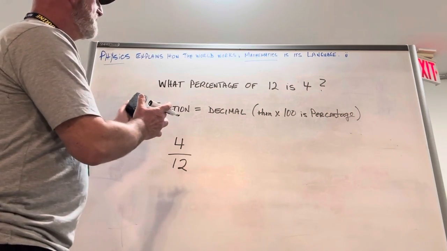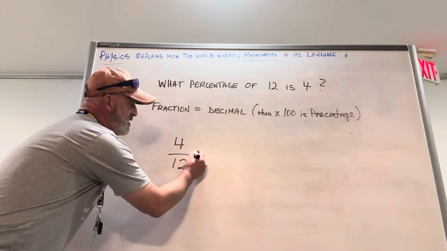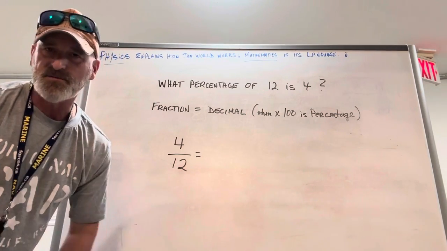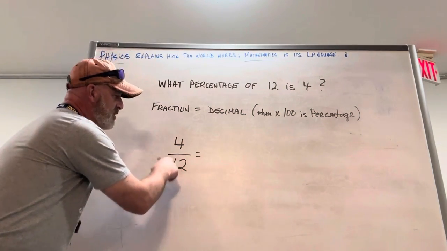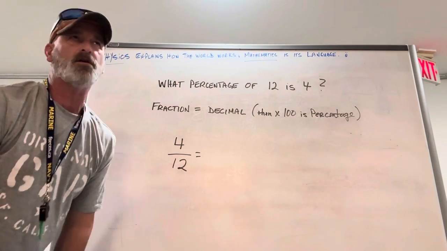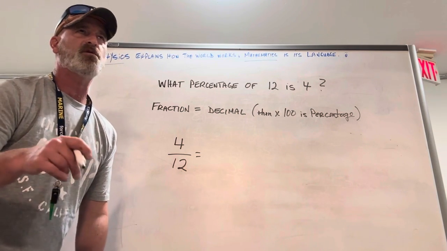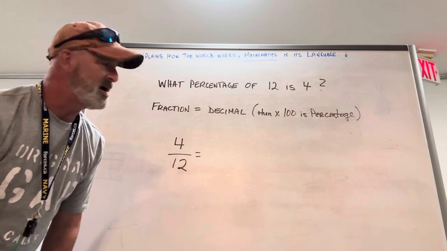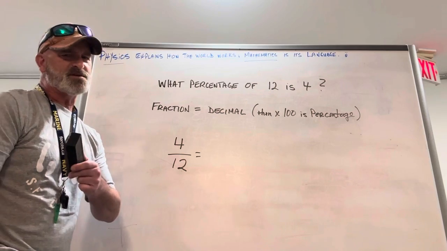That's all it is. So once you have the fraction down, right off the bat, I've kind of made it so that you have to do a little work here. Now, you can find this decimal 2 different ways. I prefer the easy way. If you want to divide 12 into 4, that's up to you. A 2-digit number into 4, that's not going. We have to have a 40. 12 into 40, that's 3 times, which is 36. This might not be so bad, but what I would do is reduce the fraction down to make it as easy as possible.